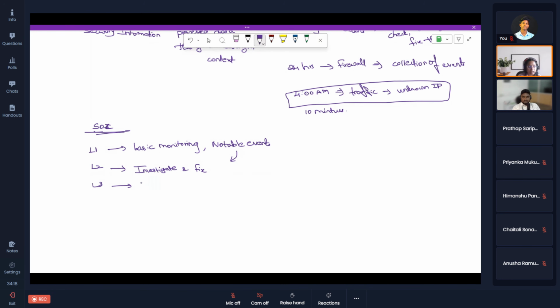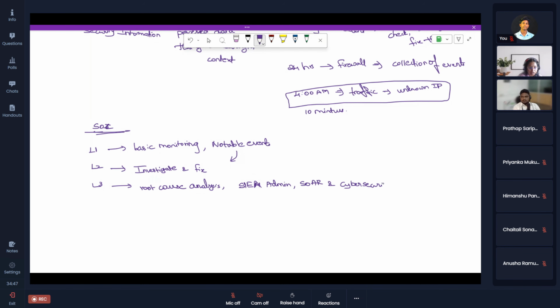L3 people will do the root cause analysis on the issue. And then they will talk with other teams like the SIEM admin, or your SOAR team and cybersecurity engineers. It differs from case to case, right?